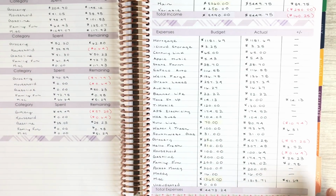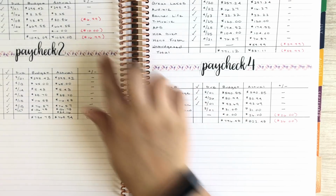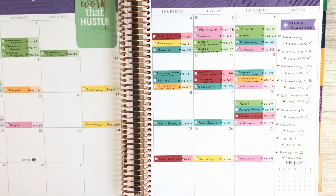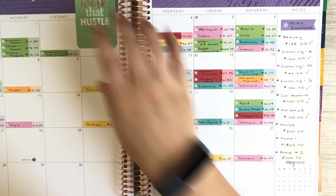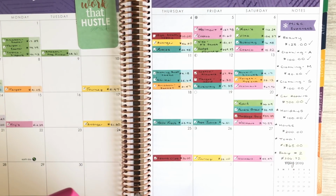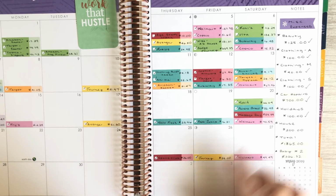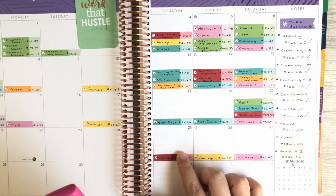The last thing to calculate is unbudgeted items. So let's take a look and see. It'd probably be easier to just use the monthly view. Okay, so I'm going to use the little red stickers, which stand for unbudgeted, right here to calculate. So we had $10 there. We had $27, $86, and $6.30 for my mom's birthday. $59.99 for Massage Envy, which I need to cancel still. And Sport Clips for my husband's haircut.